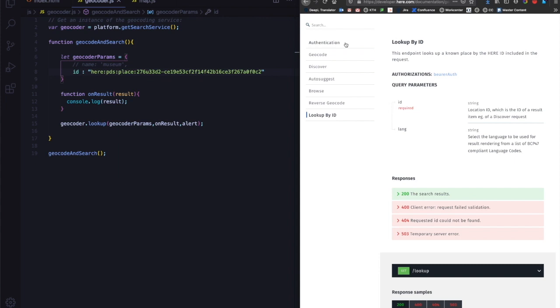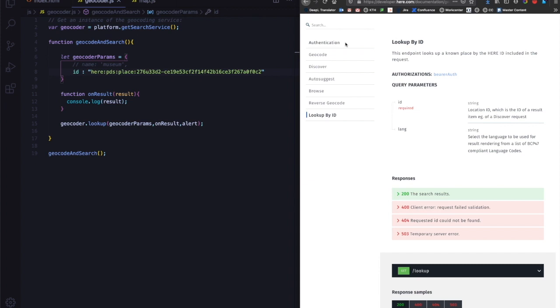Now, with day 35 of 100 days of code, we are going to look at reverse geocoding, which, as the name suggests, means that you already have a point and you want to know more about the place: what the address is, access points, and other details.